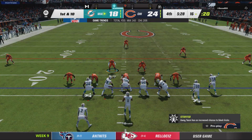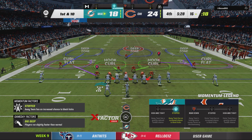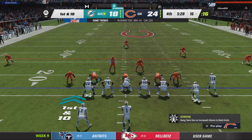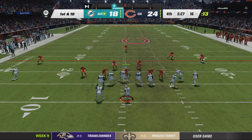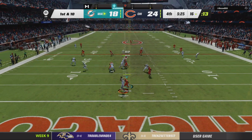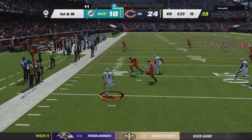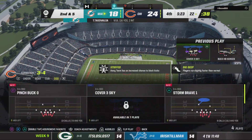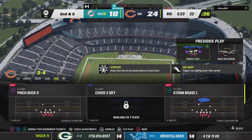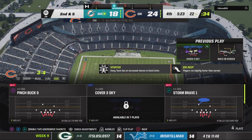Here we go. The Dolphins at the line ready for their next drive. Defense got the better of them last series, forcing a punt. See if they make a few changes in the game plan here and try to get points out of this drive. 1st and 10. Now left side on the swing pass. And able to get this across the 20 before going out of bounds. The first down screen pass, good for 5.